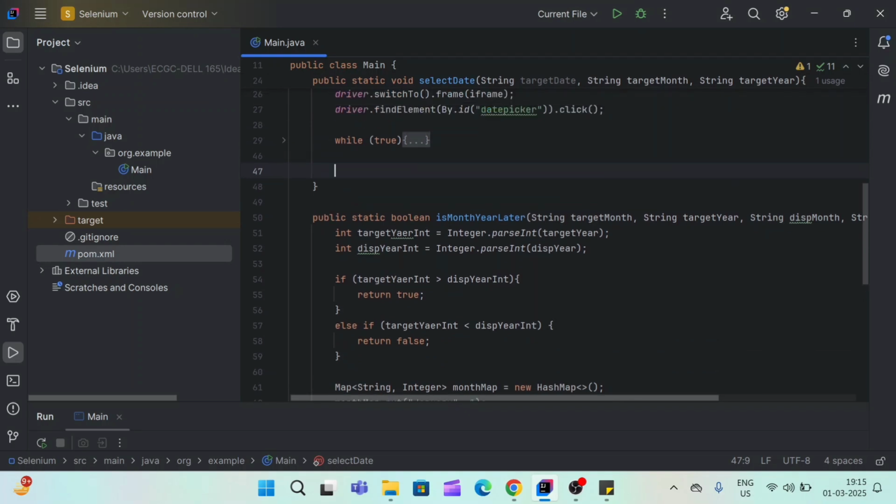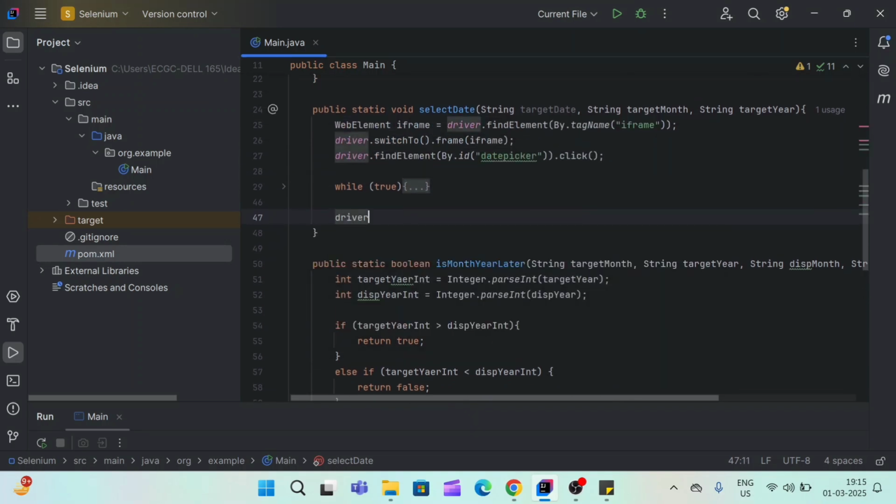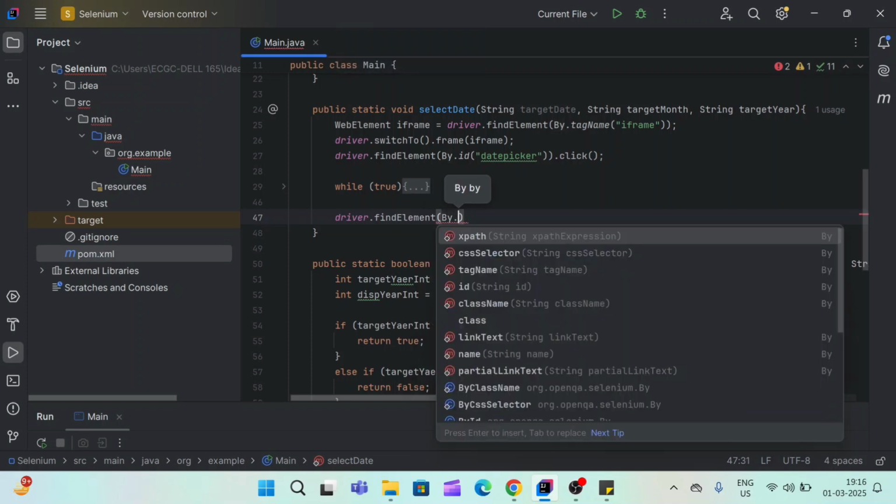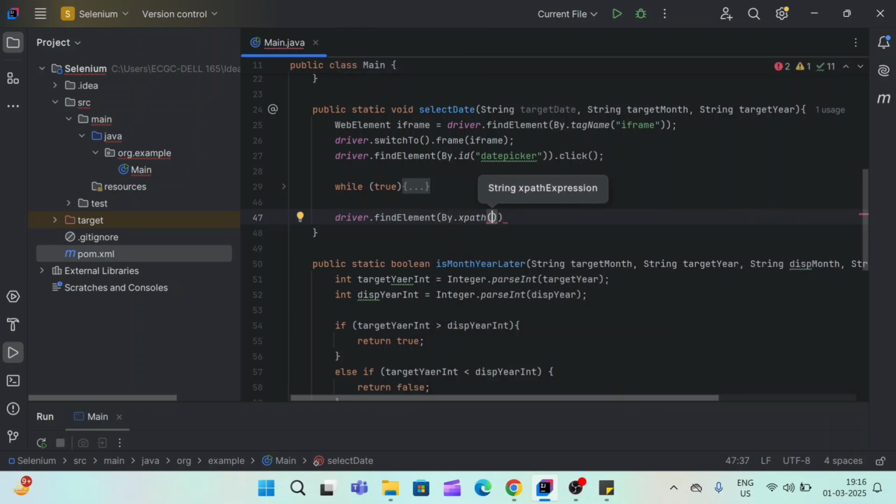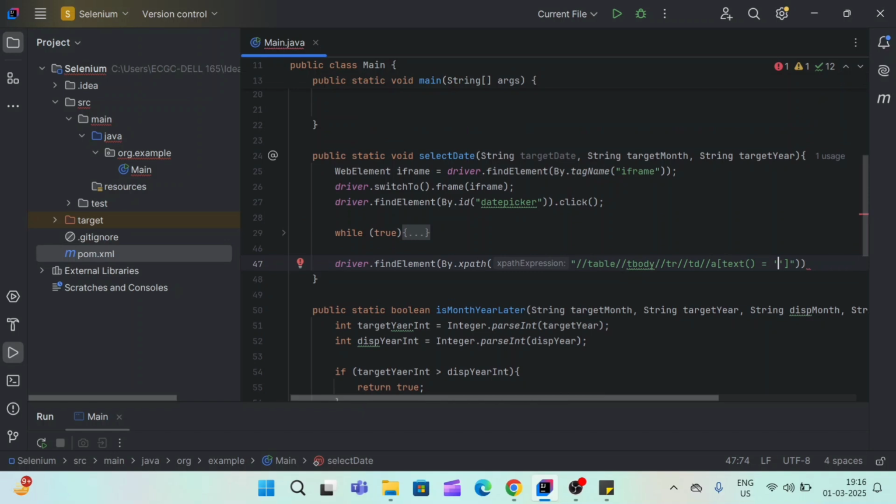Okay, driver dot find element dot xpath, we'll provide our xpath here, right? But instead of this hard coding, we'll just provide our target date that we have passed here, right? So how we can pass this parameter here?